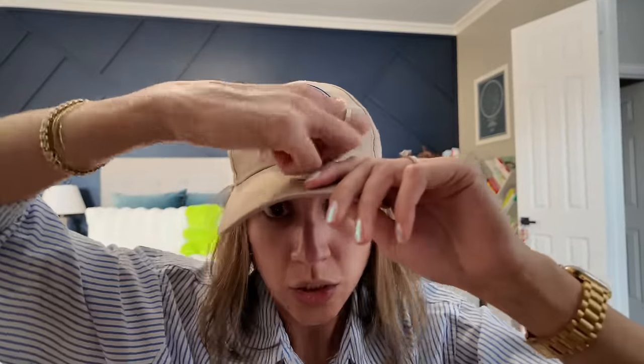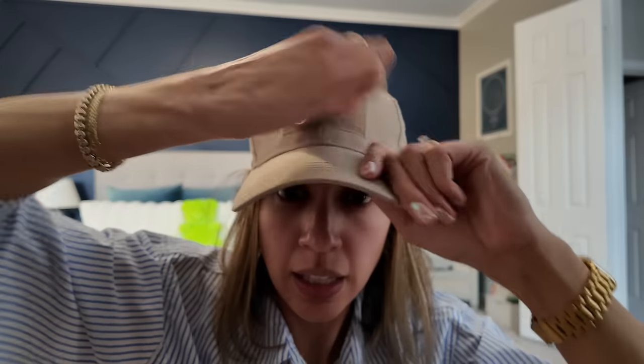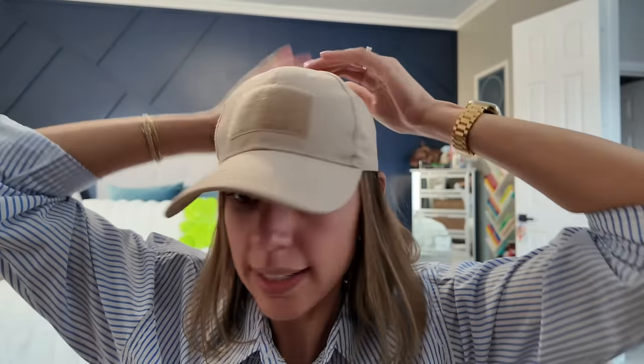Hold on. I don't know if I can do this with one hand. Oh, no. Okay. Hold, please. So then you do this. Ideally, you don't do it while you're wearing it, because then it's really hard. And then, boom! Look at that. I got the idea from Parker, because he loves patches. He has patches for everything, every department he's ever worked for, everything he's ever done. You know how guys are in law enforcement, military, whatever, they love their patches. So he has a really cool, super expensive, fancy hat that has patches on it.